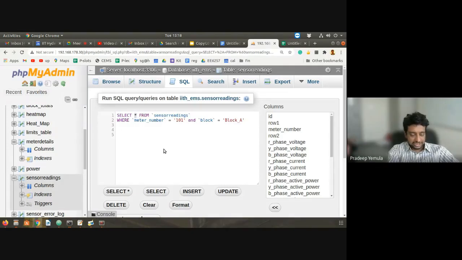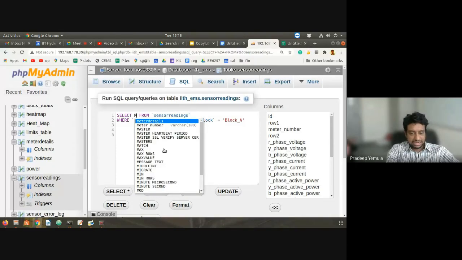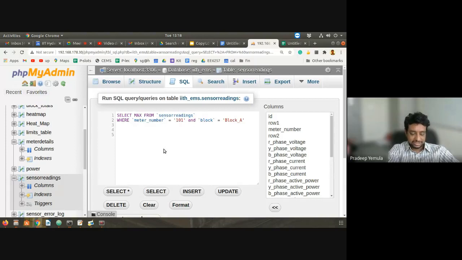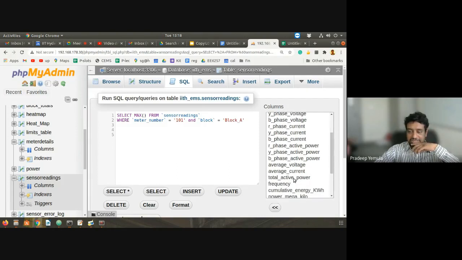Okay, instead of star, I'll say max. So I'm selecting the max of a column name. I'll go down and select active power. So the maximum active power I'm selecting from this where meter and all these things.